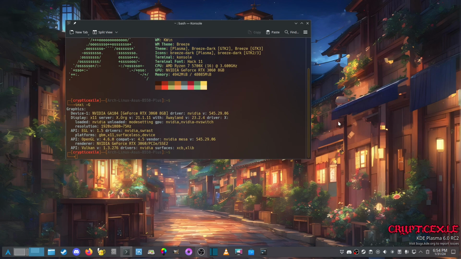I think it's KDE updating their desktop environment as well, because OBS is based on the Qt framework. So to me personally, it's a little bit buggy.